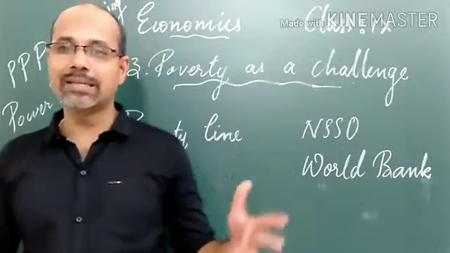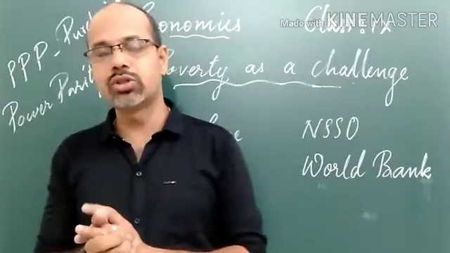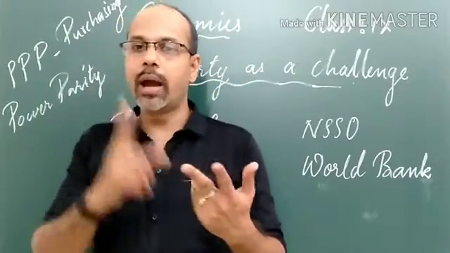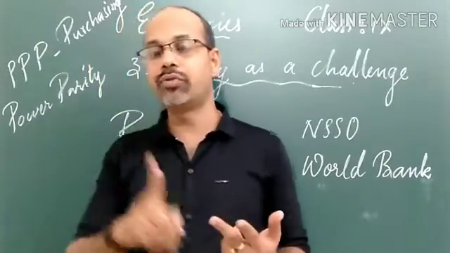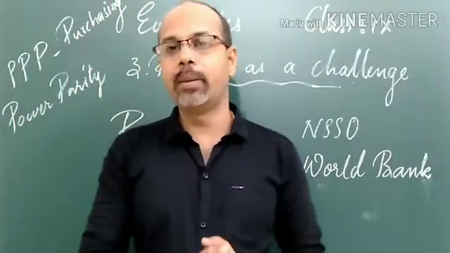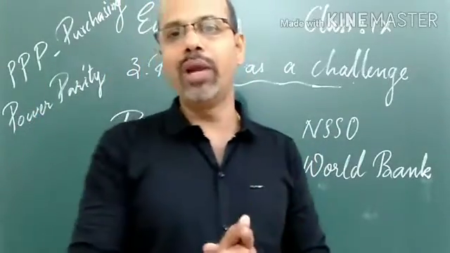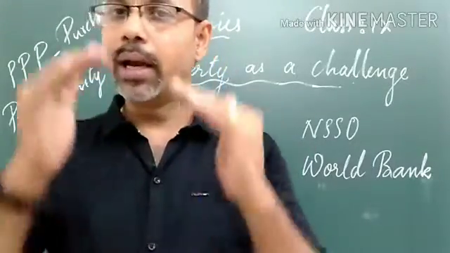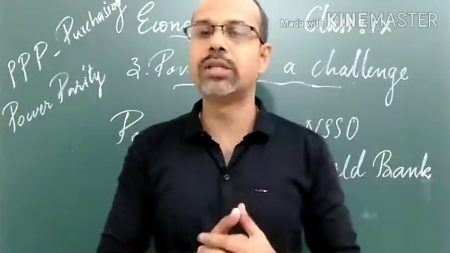We have already studied that basic needs are not only food. Many other aspects and issues we have also discussed, such as literacy rate, and the accessibility to medical facilities if they fall sick. And shelter, all these come under poverty. So his minimum level of fulfilling his necessities or basic needs is calculated here as the poverty line. If a person is unable to fulfill his basic needs, he falls under the poverty line.